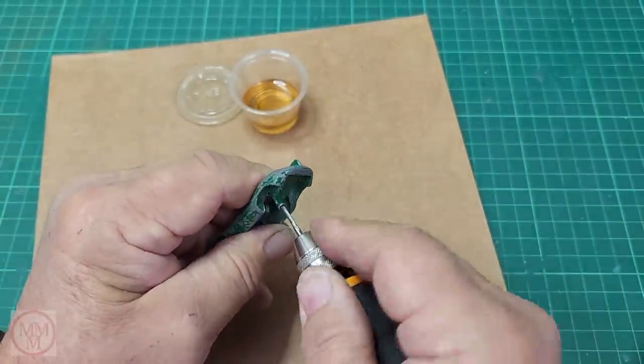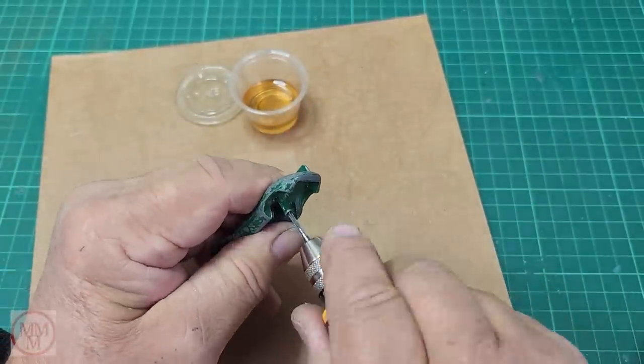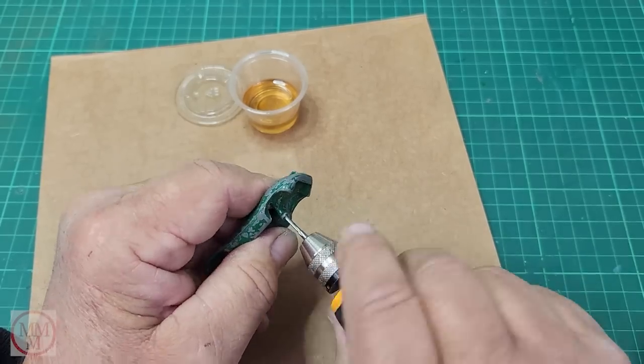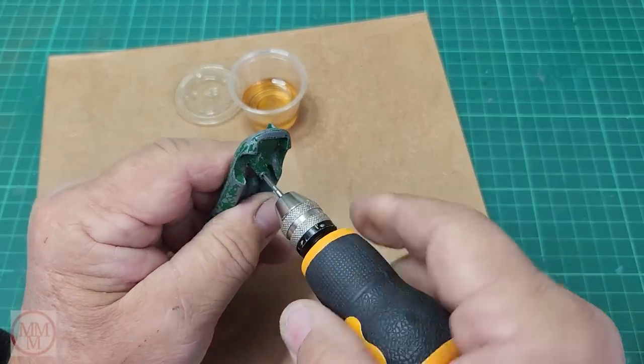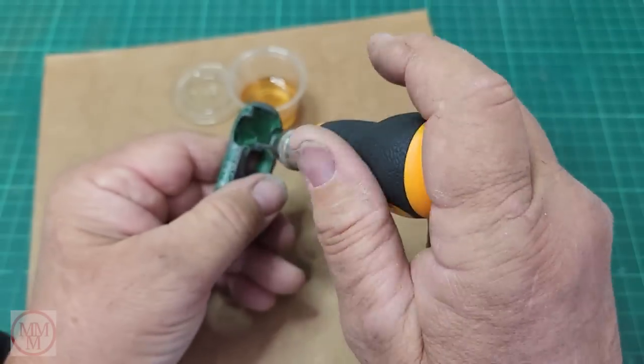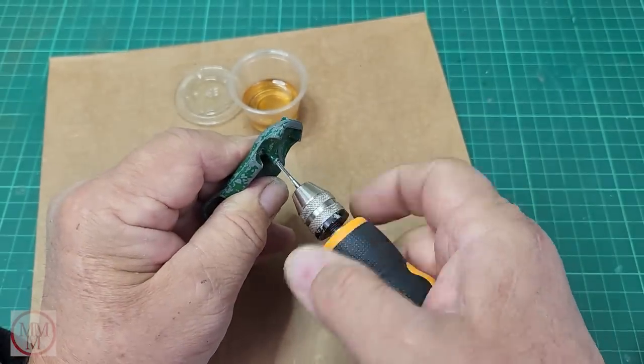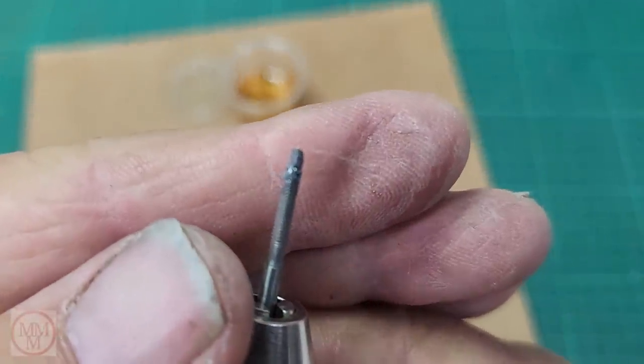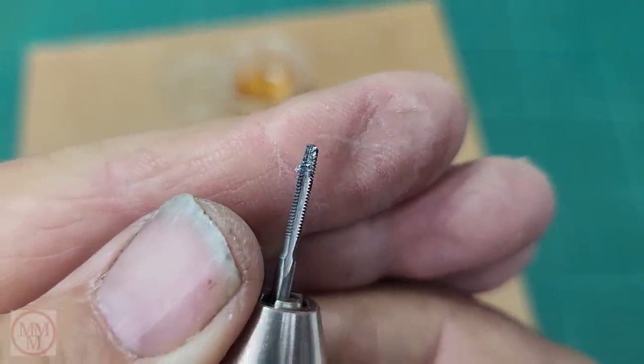So when I think I've gone deep enough, I just tap the thread by hand with a little bit of firm pressure. And you can see I dip the tip of the tool in some oil just to give it a bit of lubrication. And there you can see the actual material that this tool has removed from the hole, and it has made the screw thread.